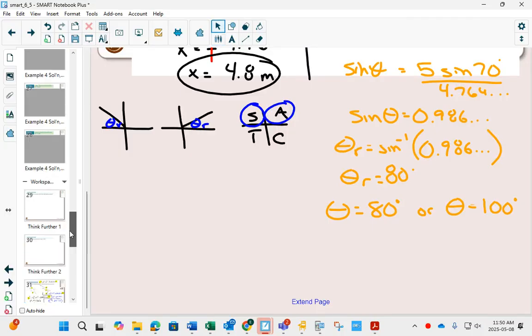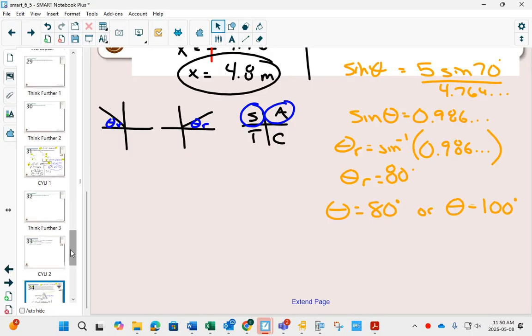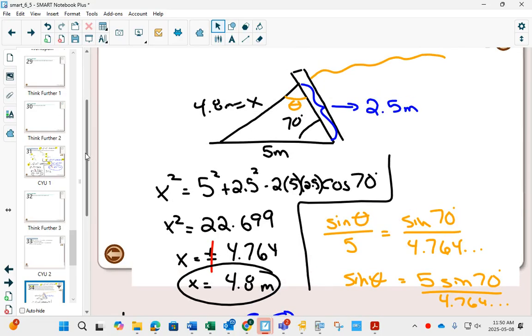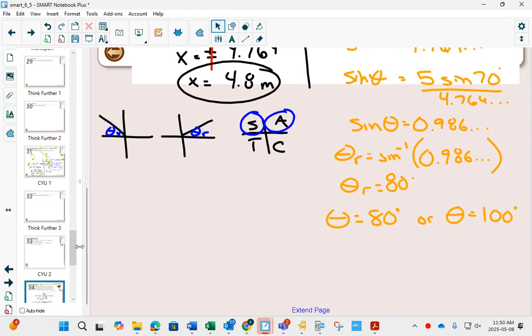Look at your triangle picture. Oops. Are both triangles possible? Yes. 80 and 100 both don't add up to more than 180. So technically, they're both possible. I'll never give you one like this. Or at least I'll try not to. The answer to this one is just the 80 degrees.